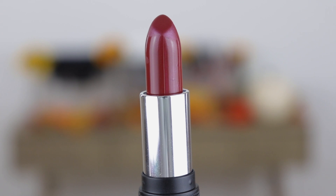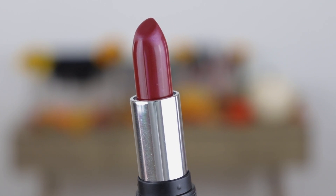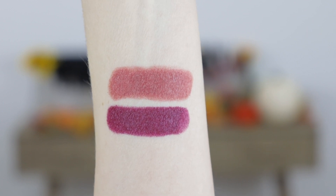The next lipstick is in the shade called Power Potion, and this is a gorgeous color. It's hard to describe because there's definitely a little bit of pink to it, but it's also very purpley-pink, so definitely on the cooler side. There's something about it that reminds me of a lipstick we used to have called After Hours, which I think is more purple. It's a super pigmented lipstick, and in comparison to Spice and Easy, it feels a little bit more on the matte side.